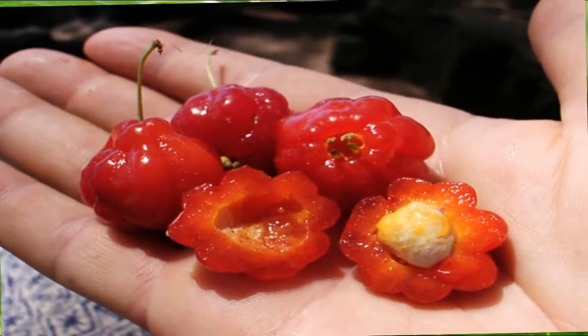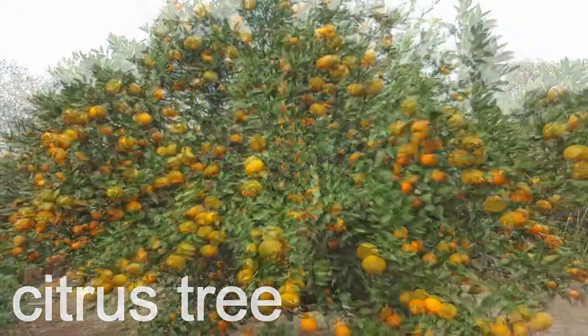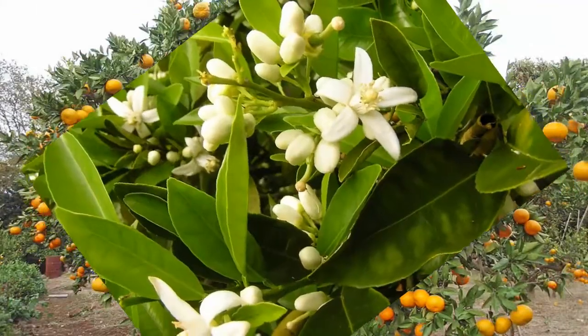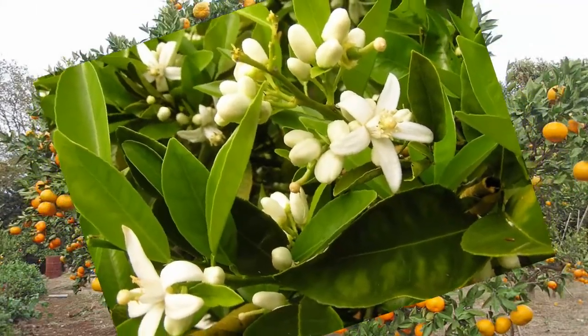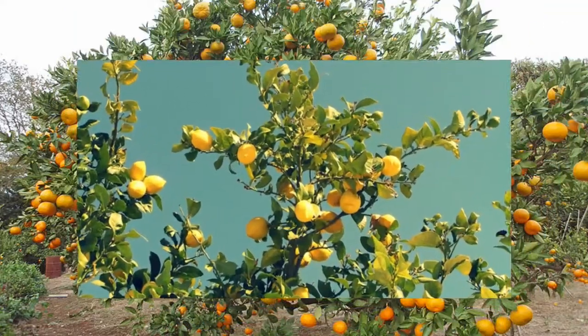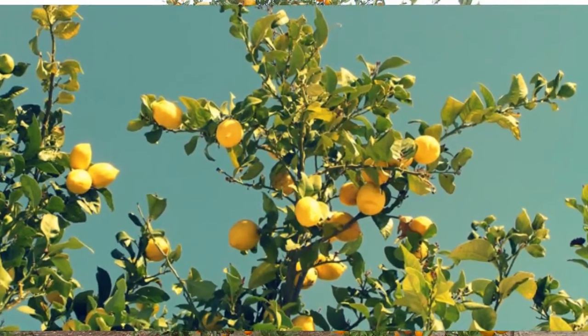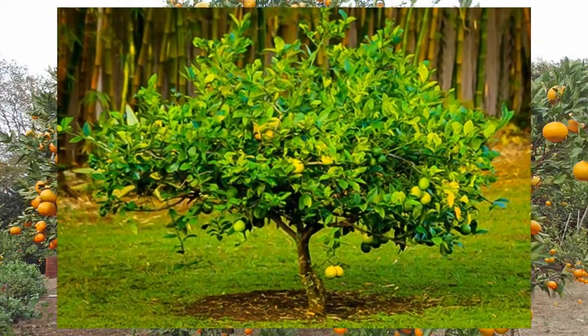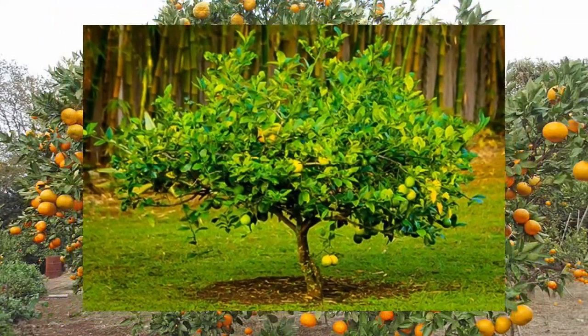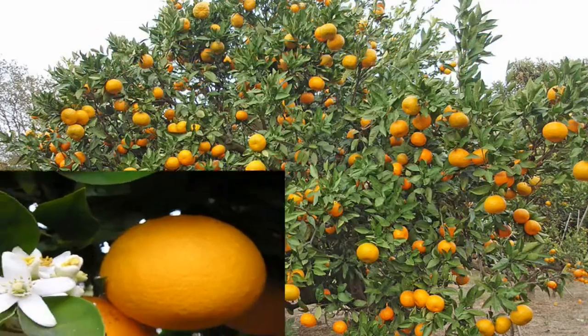In the British Isles, although citrus is a subtropical genus, northern gardeners can grow lemons, oranges, and other citrus trees in containers to enjoy fresh fruit. Standard-size orange and grapefruit trees can grow 18 to 22 feet tall, whereas dwarf varieties only grow 8 to 12 feet tall. Most citrus varieties are self-fertile, so only one tree is necessary.